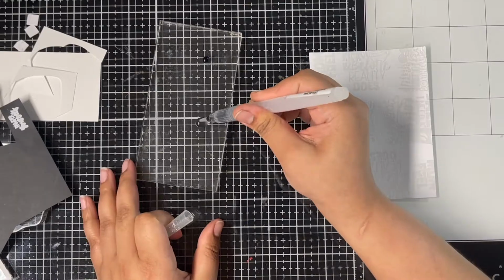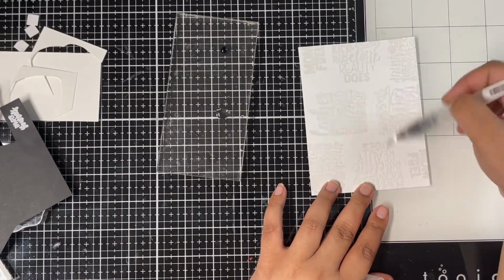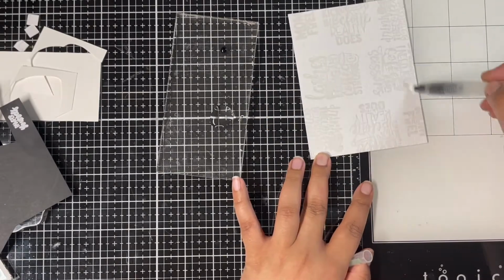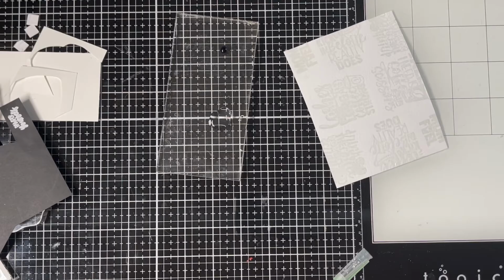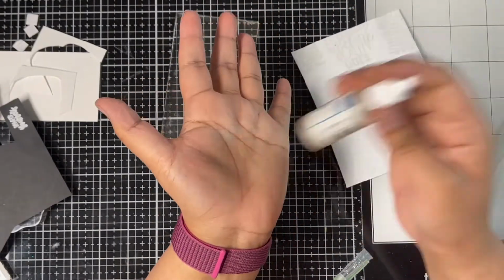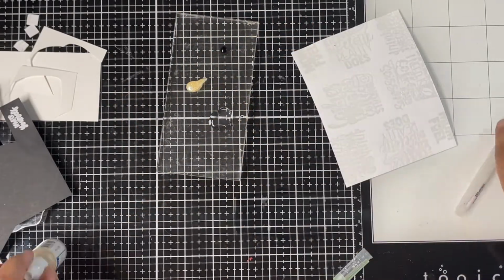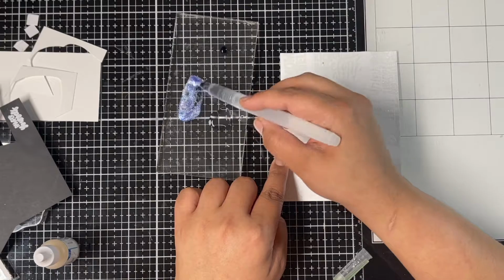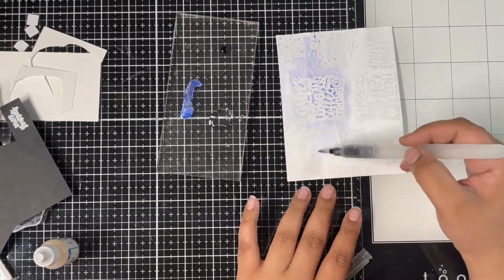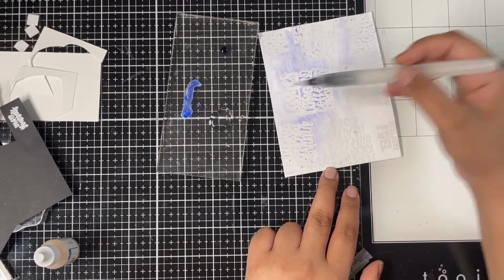I'm using a Distress Ink Reinker in Blueprint Sketch color, and here I'm just adding water to my complete background using my water brush. Once I have water all over my background, I'll go ahead and color it using that blue color. But then I wanted to add a little bit of glitter to my background, so here I'm using Lawn Fawn Stardust glitter. I'm gonna mix the blue color with this glitter instead of water and just go ahead and paint the complete background.